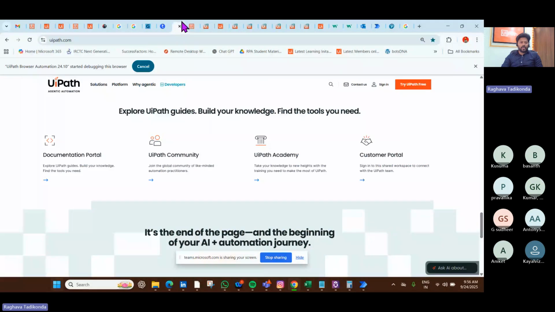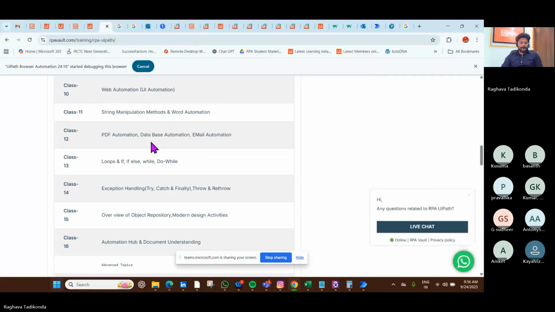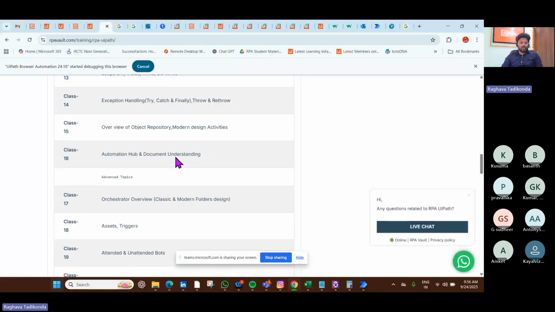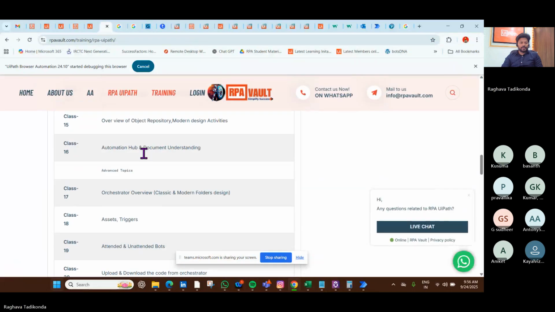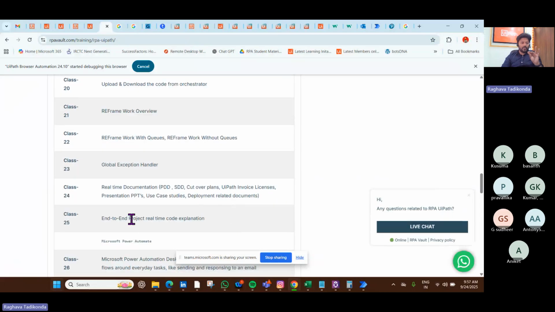See here. I don't know whether you were there or not at the time of explanation, we spent 2 days on it. Not only 2 days, see here, our core curriculum, advanced concept, RE Framework overview, with Q, without Q, 3 days, and then end-to-end project explanation, 4 days, and a couple of sample projects I have told you.